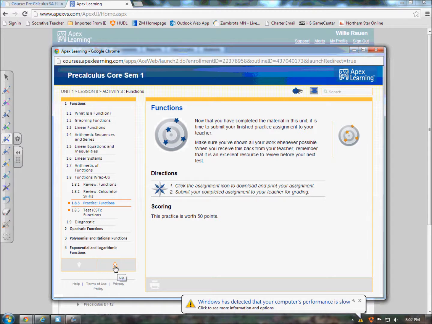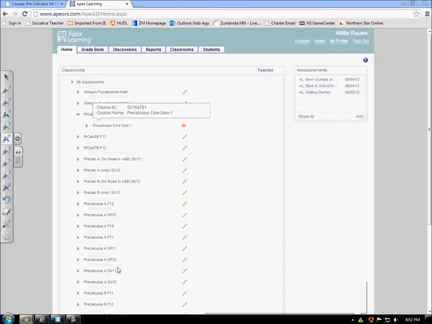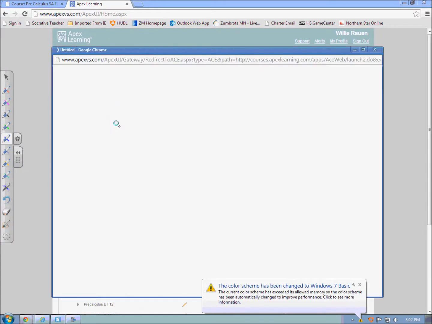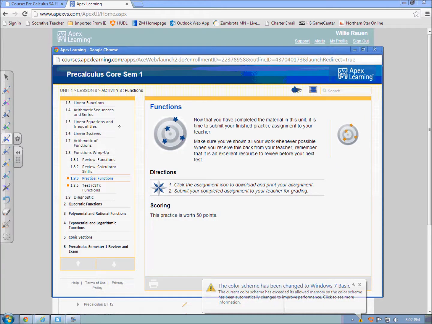Like I said, you have 3 chances. If you go through all 3 chances and you still can't get above 65%, you can send me an email. It will actually tell me that you haven't gotten above 65%, but you can send me an email then and ask to have it reset. Or if it's only happened one time and you just want to move on, you can ask me to just allow you to move on, and then we can do that as well.